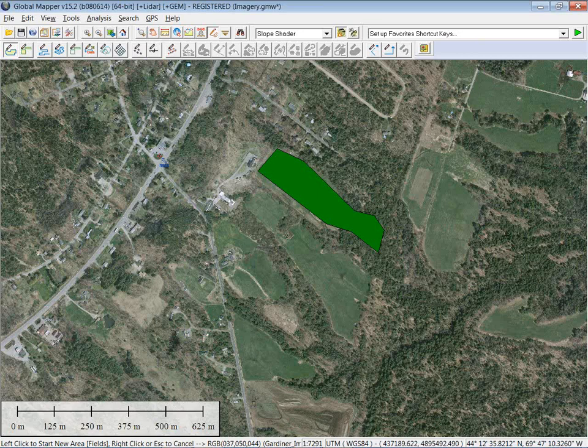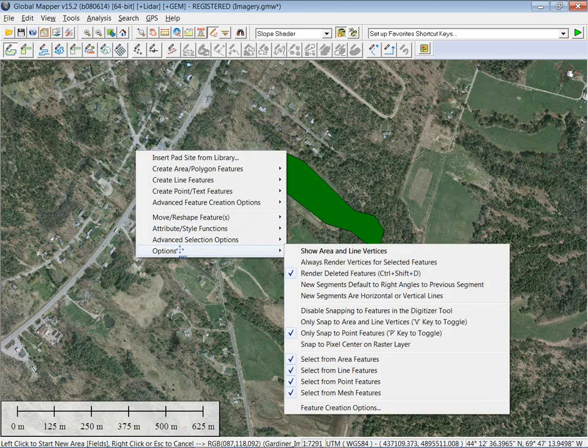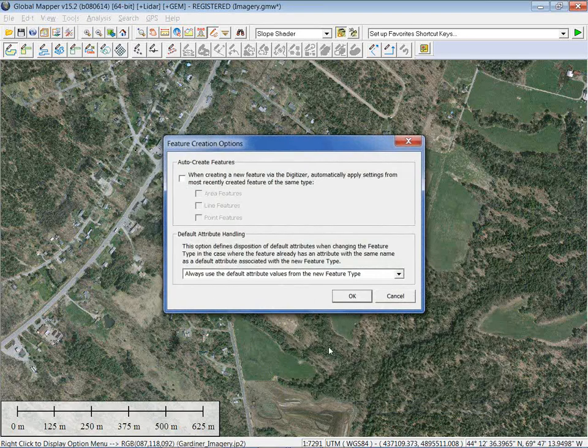Josie, do you want to show folks how, if you actually want to create a different type of area feature, that works with the right-click options, where you can change it back to the default again? So yeah, you can remove the auto create features option if it's selected in here.